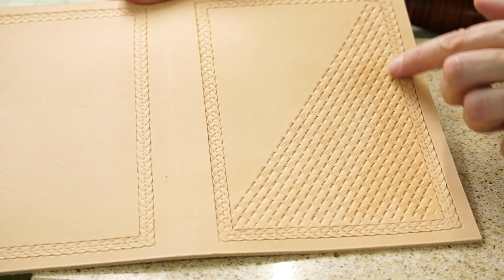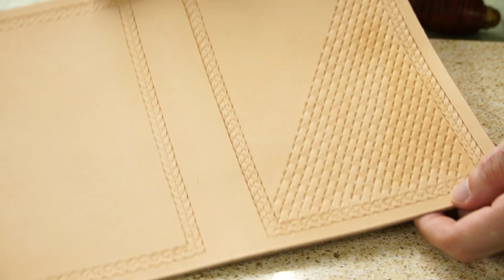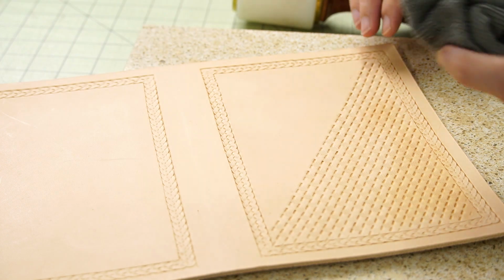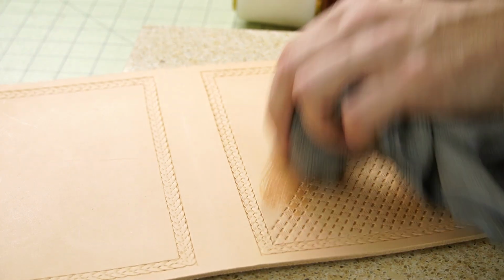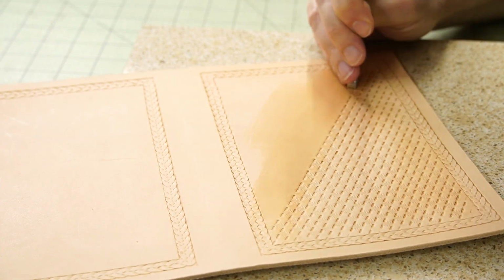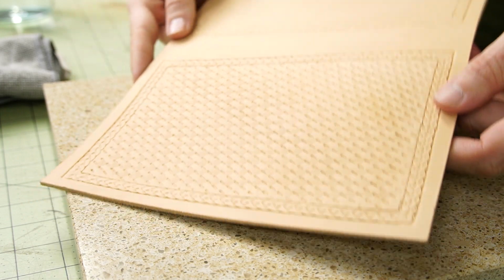I filled in the bottom half. I think I did an okay job. I was a little confused at what you're supposed to do once you approach the border, so I kind of just faded it as well as I can. So let's continue and just finish up the rest of this piece. And we're all done the first panel.